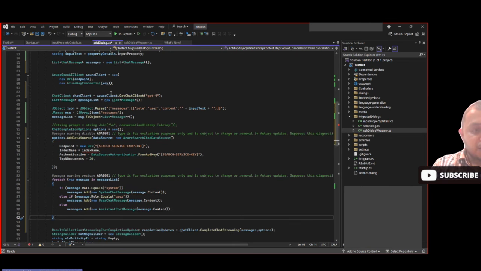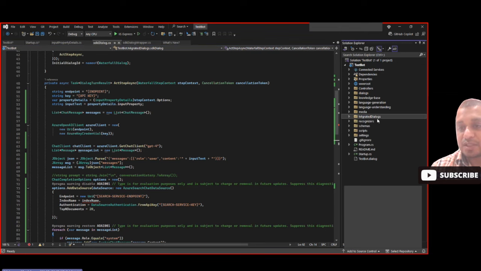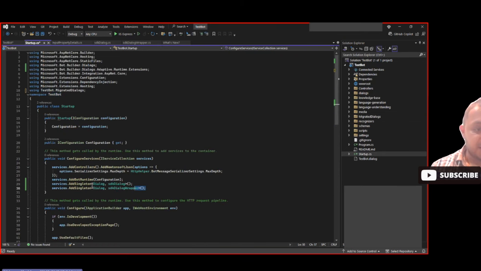Now let's look at one final step, just to make it a bit more clear. Let's look at how we are going to add this dialog to our composer, right? So we have done this. Now, in order to add it to the composer, the first thing is we need to register this in the startup, right? So just come to the startup and add these two lines here. That is add singleton. So we add a dialog for the SDK dialog type, and then we add another dialog for the wrapper, right? So this is how we add it.